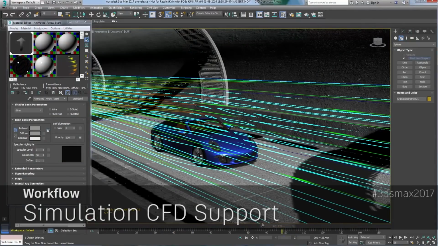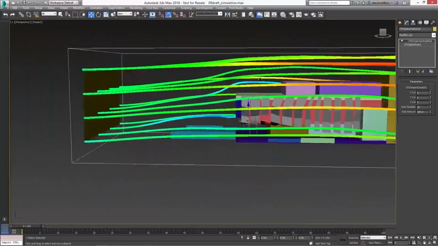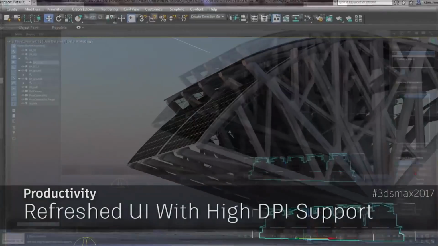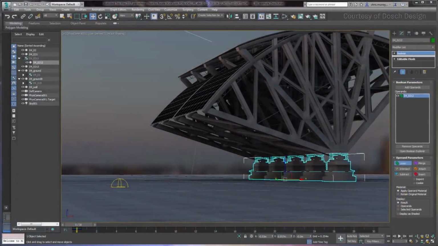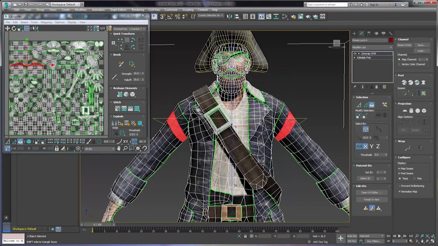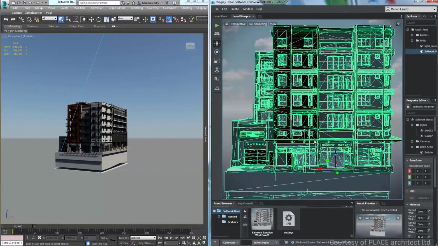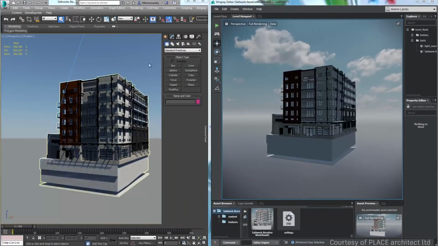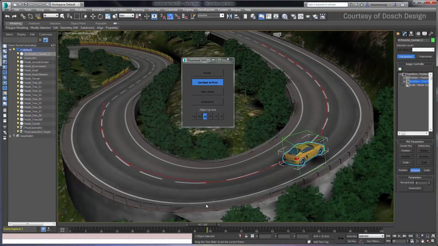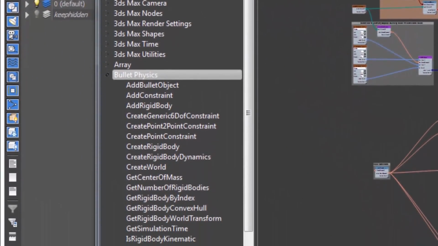3ds Max comes with a price tag of $280, and now you may be wondering, what is the difference between 3ds Max and Maya if they're both made by Autodesk? Now, it really depends on what kind of purpose you'll use this software for. For instance, rendering is pretty much the same fidelity on both of them, whereas for animation, Maya is superior with its huge library of animation tools, but 3ds Max has a very robust modeling toolset with a huge library of different modifiers, which can make the modeling process so much easier. And depending on how new you are to the world of 3D, the modeling in 3ds Max can be a little bit easier to grasp compared to Maya.